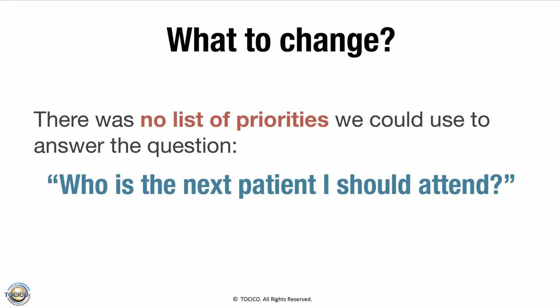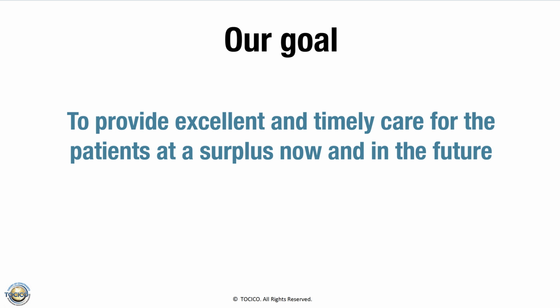And we didn't have a list of priorities. I didn't know who the next patient was. I needed to have an answer for that. I needed to answer who is the next patient I should attend to. So our goal was to provide an excellent and timely care for the patients, now and in the future. That was our goal. I started defining it.